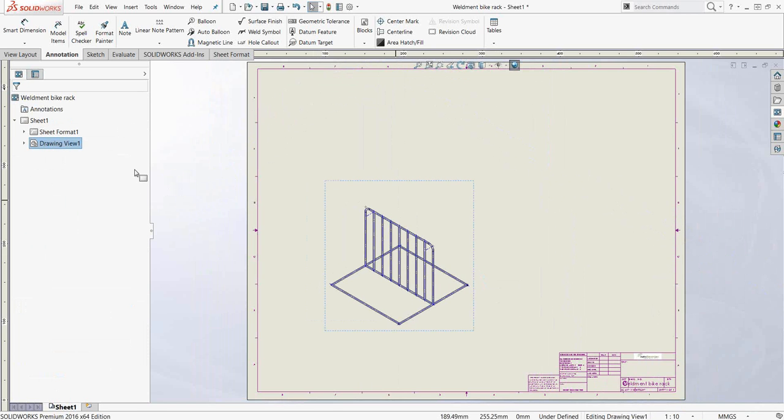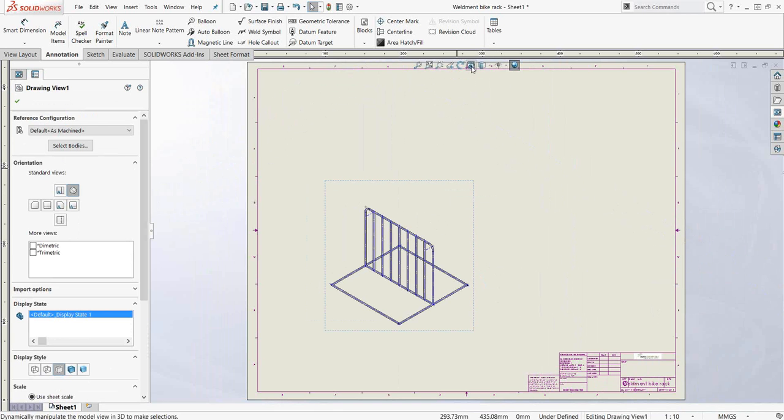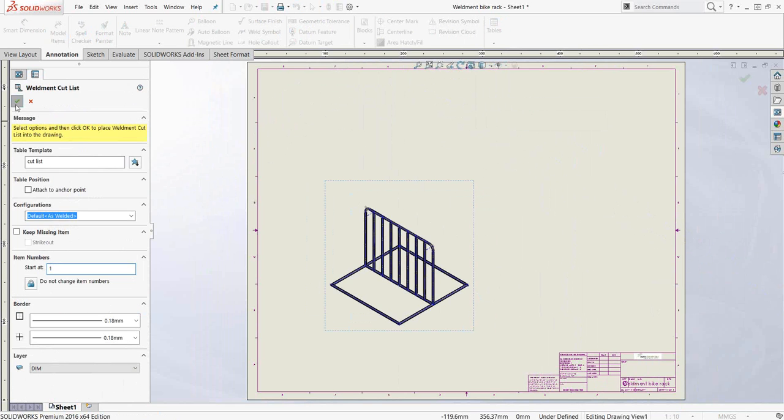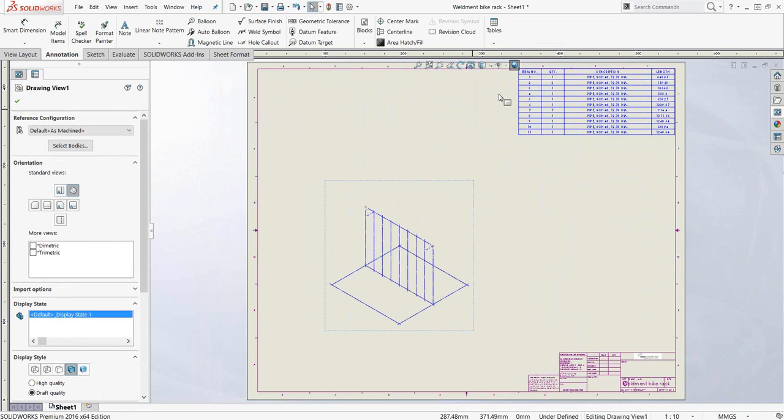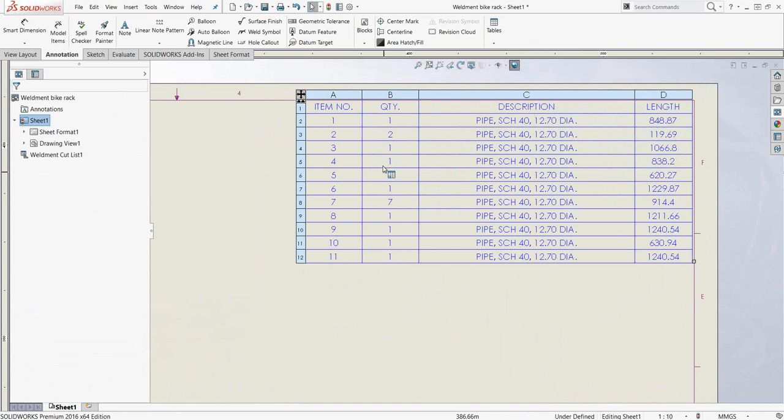And what I really want to show here was the power of the cut list. If I go up to Tables, I can say Tables, then Weldment Cut List, and that'll actually allow me to bring in the cut list for this part. Drag it up here, drop it, and then you can see that it's telling me all my item numbers, how many I have of each.